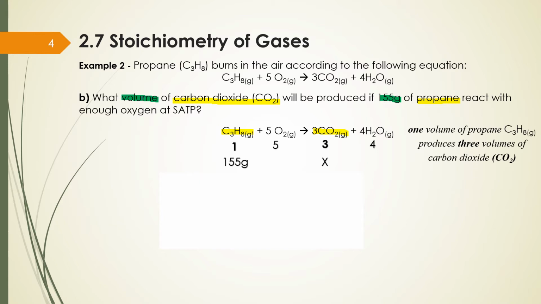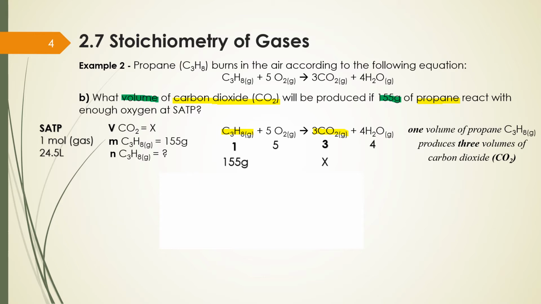Okay, so what do I need to do? I need to use a strategy. So I need to calculate the volume of CO2, and I know the mass of propane. And I know they are at SATP. Okay, so I know that for SATP, 1 mole of any gas is 24.5 liters. So the first step I need to do is to calculate the mass in moles. Here I can use moles, but I cannot use mass directly because they are different.